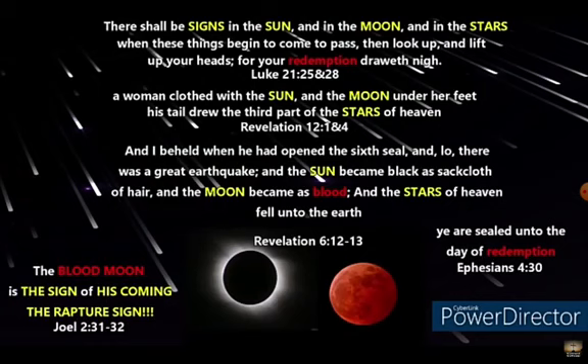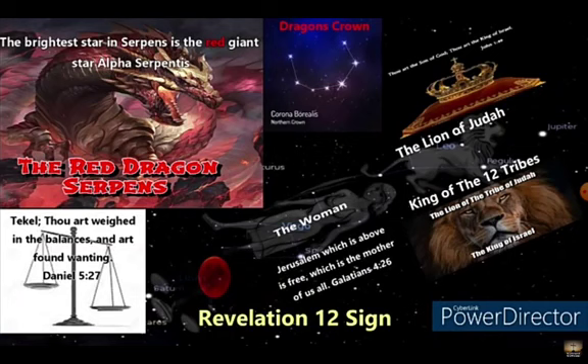The sign is that the sun turns to darkness, and I believe that this darkness will be caused by the cloud that God will come on. This thick, dark cloud is going to block out the sun, causing great darkness, and this event occurs at the same time when there is a blood moon taking place at the woman's feet. I believe this is our greatest sign, because the moon doesn't turn to blood every single day — it's very rare, and it's even more rare when the blood moon happens at the feet of the woman. This blood moon is also in the constellation of Libra, which is the scales, which represents judgment.